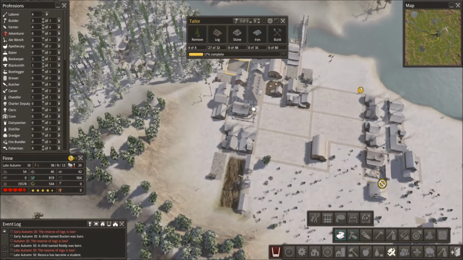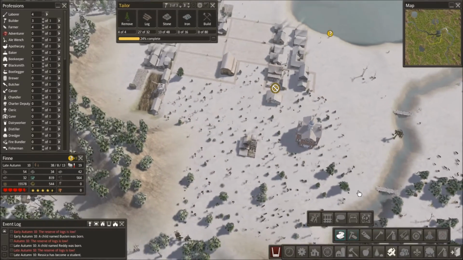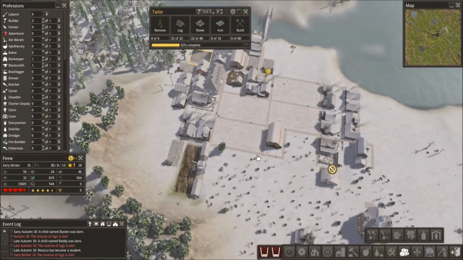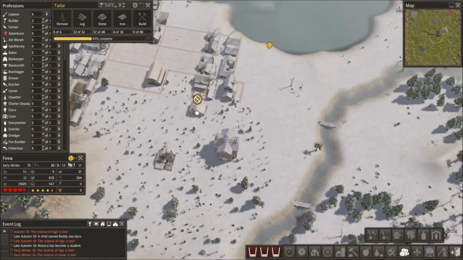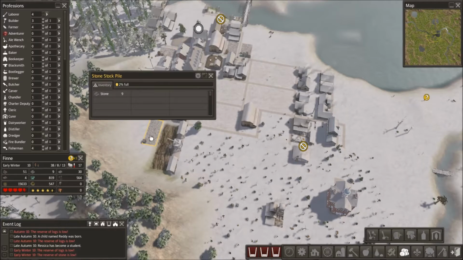Okay, so we got our tailor going. Another thing I want to do is get the iron mine started. We don't have a lot of free workers, but I think we're going to have some students start popping up soon. Probably not a bad idea to go ahead and get another house going. And since I'm going to expand down here, I'll start with some farms, which means, oh, stone's getting low. That's going to be a problem when I try to build the mine. So we'll have to let the stone pick up a little bit.